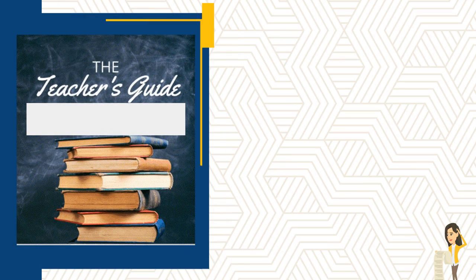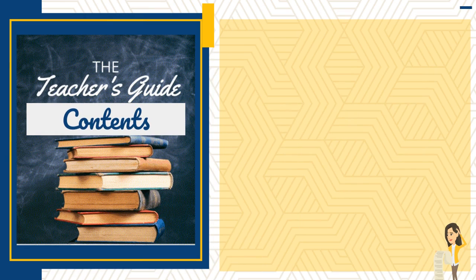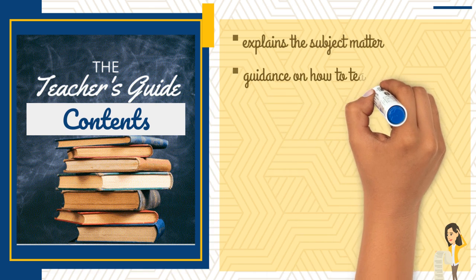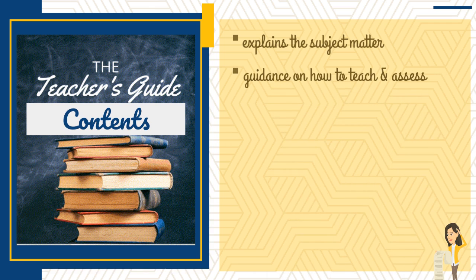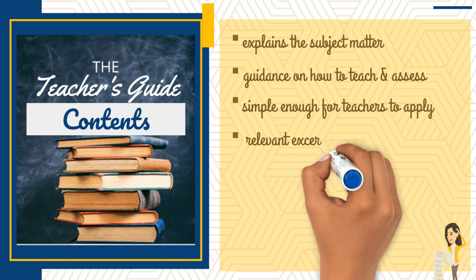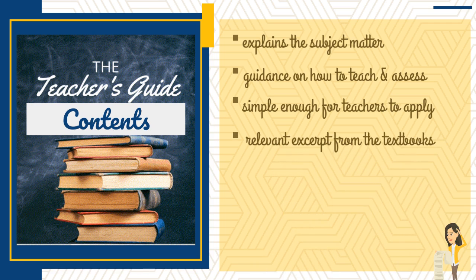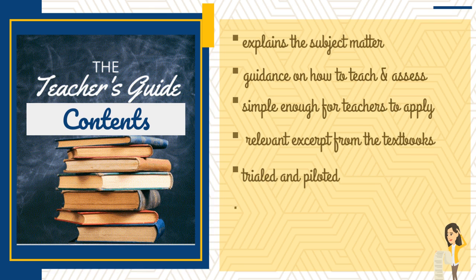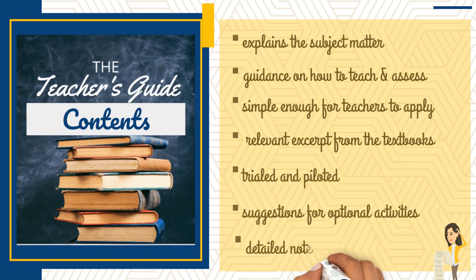Teacher's Guide must follow inclusive characteristics. For instance, it explains the subject matter and the philosophy of teaching. It provides clear guidance on how to teach and assess pupils. It includes lesson plans that are simple enough for teachers to apply. It includes relevant excerpts from the textbooks with the number of pages related to each specific subject. It should be trialed and piloted in marginalized areas. It includes suggestions for optional and more complex activities. And lastly, it includes more detailed notes and resources to help teachers conduct lessons.